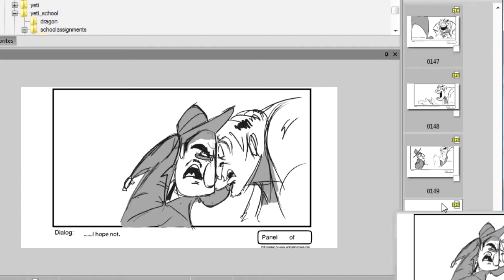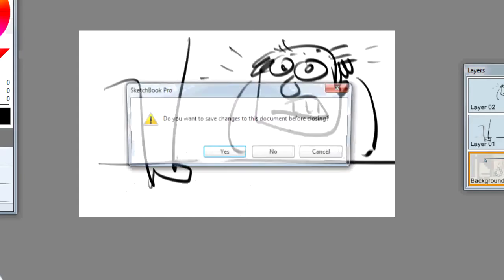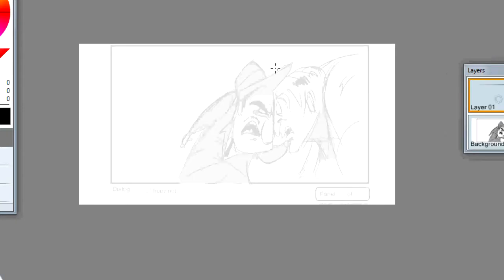Alright. This is cool. Pulls him face to face and says, I hope not. Alright, that's good. But I would suggest that you have Don higher in the frame, Bruno lower.